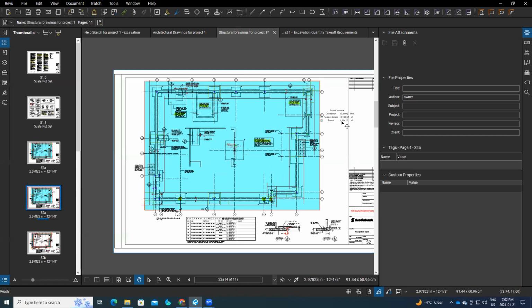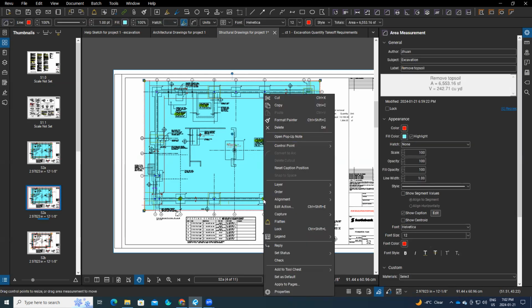So that's another way you can keep your quantities, especially when you want to show me your quantities, right? When you finish your quantity takeoffs, you build this legend. Whatever you want to add, you can add them to the legend.